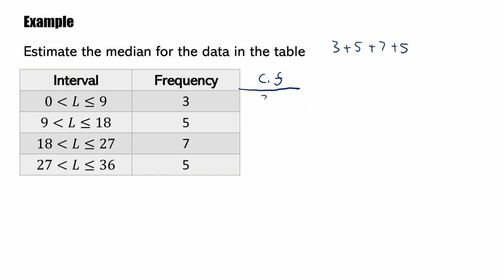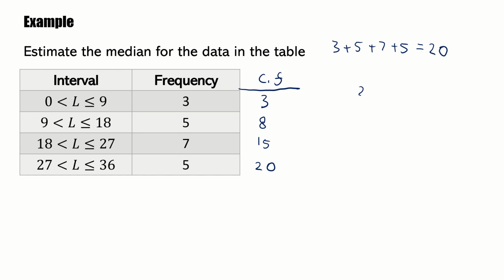So by the end of the first group, you've got a total frequency of 3. By the time you've got to the end of the second group, you've got the 3 we had in the previous group plus the extra 5 frequency from the second group, and you've got a total frequency of 8, and so on and so forth, working out the cumulative frequency like that. And therefore you realize that the total frequency is 20.